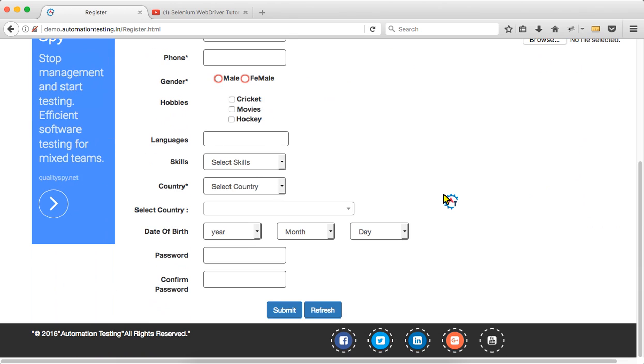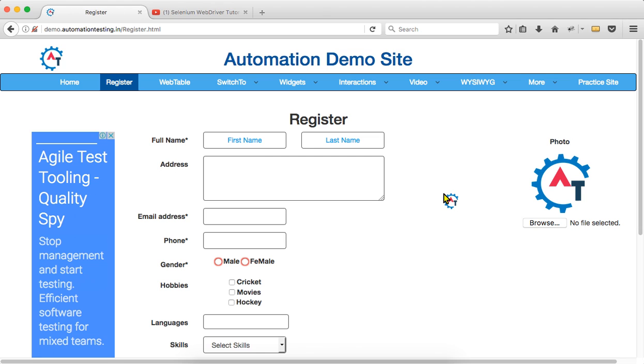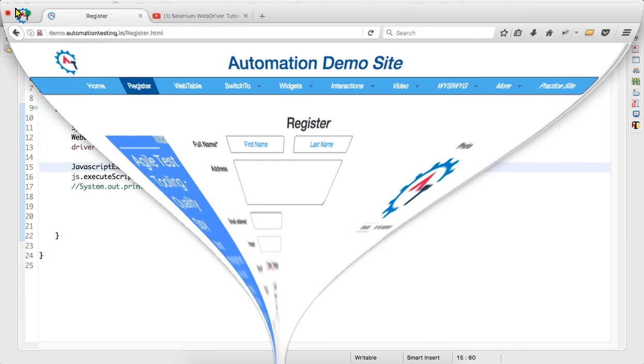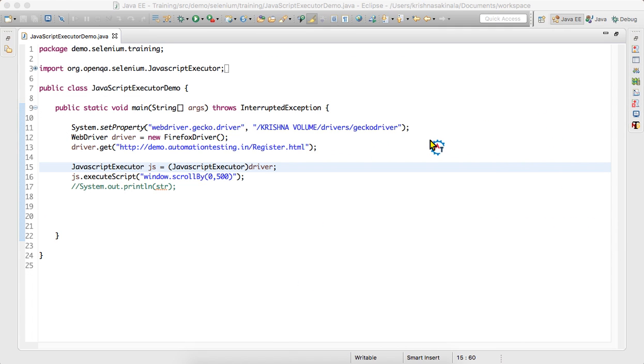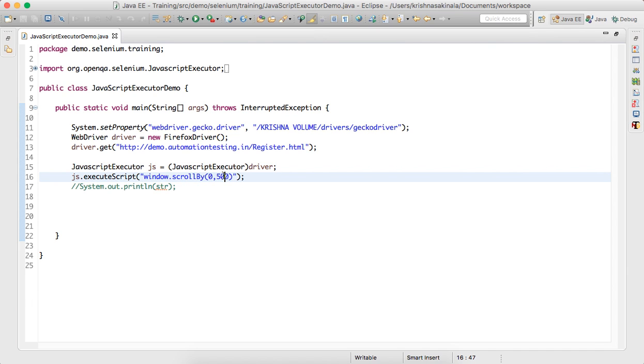Sometimes I want to go to the end of the page. How will you simulate the same thing? For that, window.scroll, I don't want to use 500, I want to go to the end of the page. For that, you use document.body.scrollHeight, meaning the entire height, till the end of the web page.